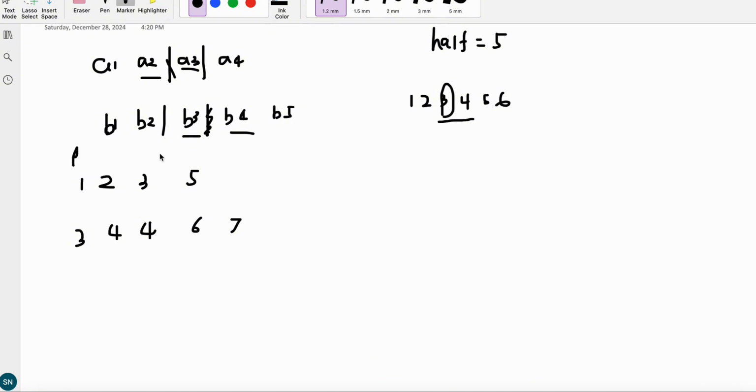The left pointer and the right pointer will be, in this case, a little bit different from the normal binary search. So the left pointer, L, is 0, and the right pointer will be the length of the first array. The length of the first array is 4, so we use 4, okay? So in this case, the first partition M will be L plus 4 divided by 2, so it will be 2, okay?